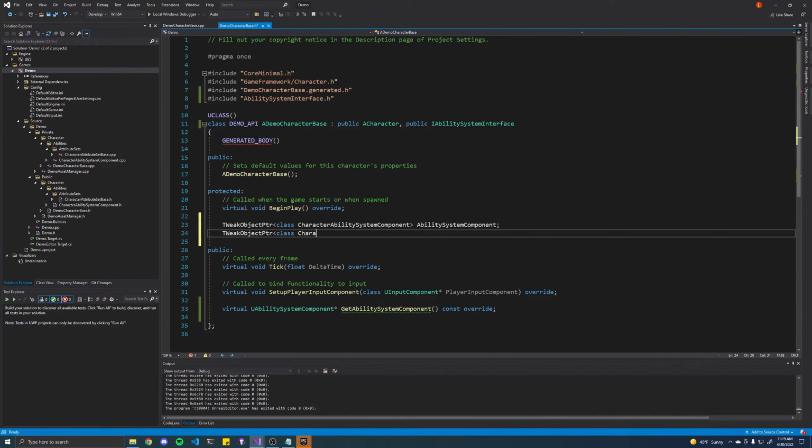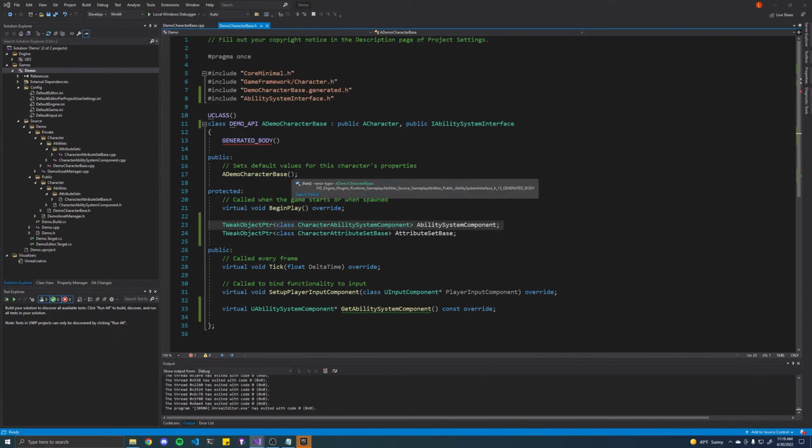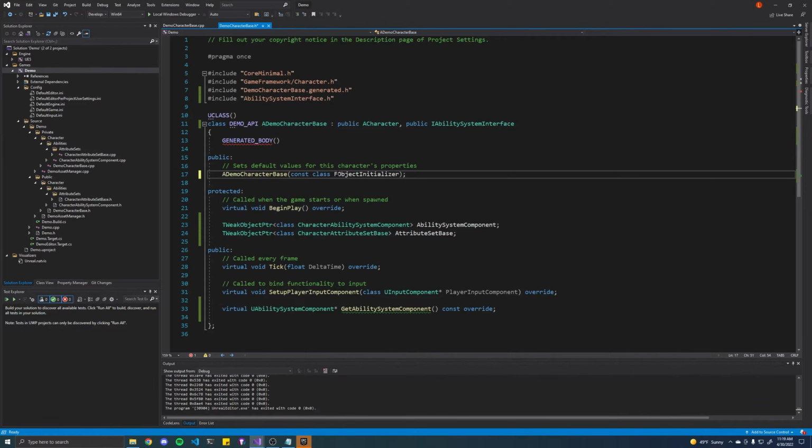Nope, it was called character attribute set base. Okay, and in this function, we will pretty much just return this component here. But before we get into that, let's just go ahead and add a few more things we need. So first we need to change the constructor to take in an object initializer. That way we can pass in default values and stuff.